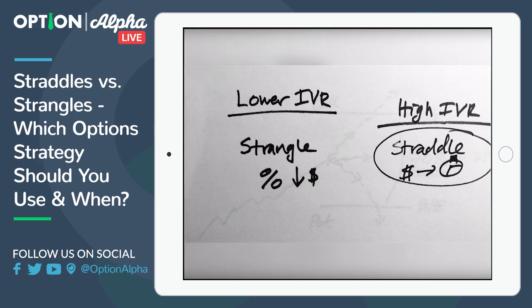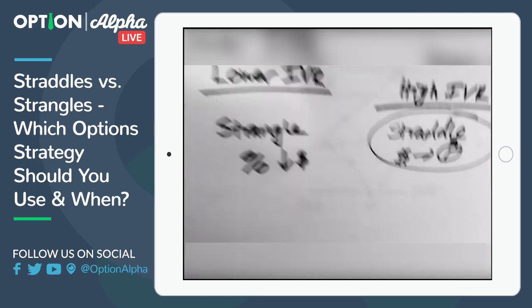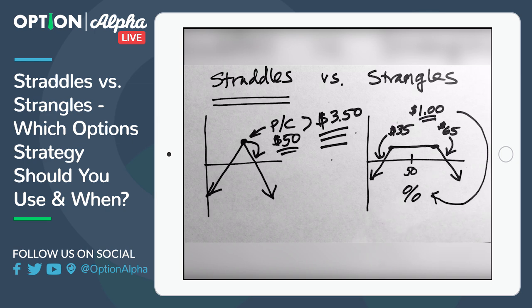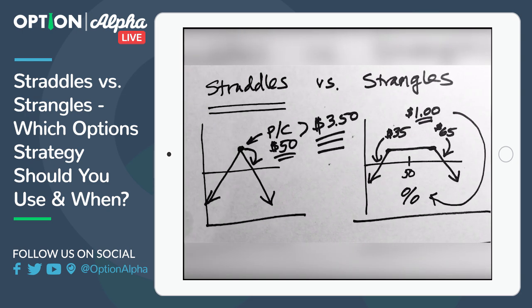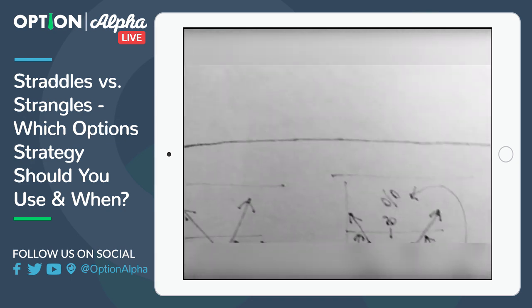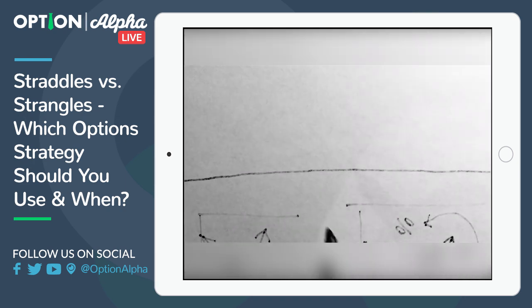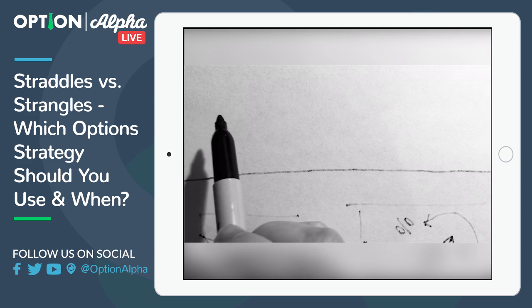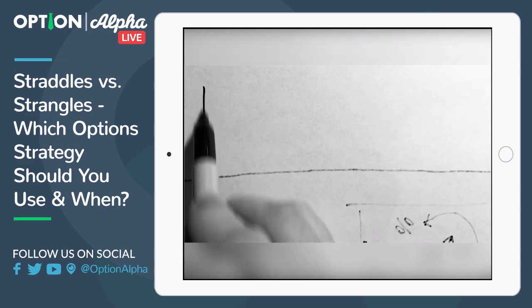Now, what other people always have questions on, and this is one more thing before we end tonight, is how do I convert these strategies if I'm not in an account that can trade an undefined risk position? Many of you might have that question: what do I do if I want to trade a straddle or a strangle, but I'm in an account that doesn't allow margin, doesn't allow me to do that? So here's what we're going to do, and I'm going to try to draw this on this top half here because I'm running out of paper. My daughter keeps stealing paper from me. But here's what you would want to do.